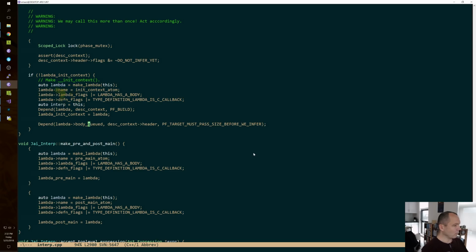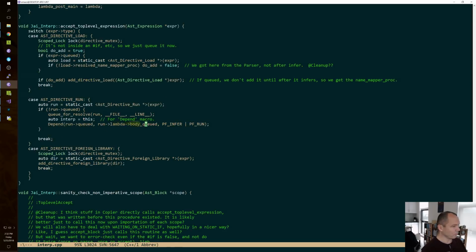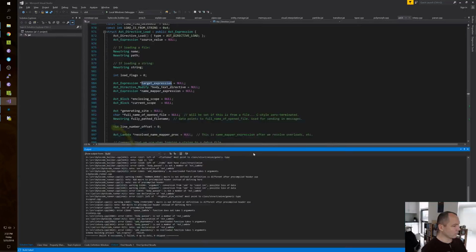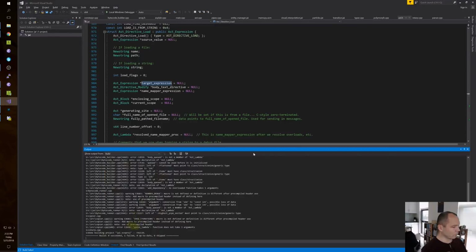Lambda equals make lambda. Lambda name, lambda flags, depend. Sure, seems reasonable. Oh, we're done with that file.